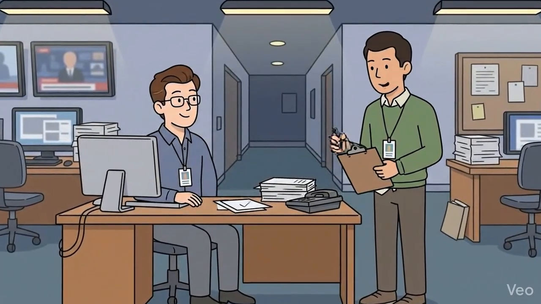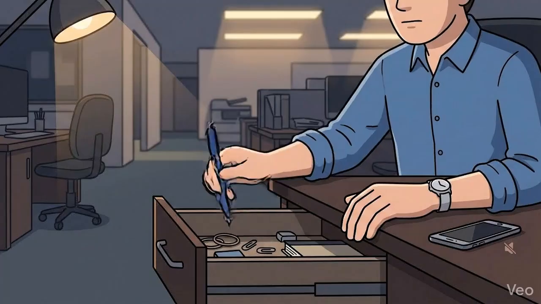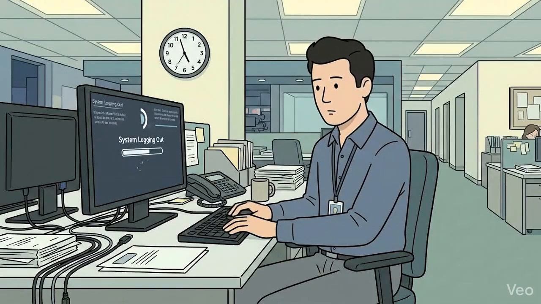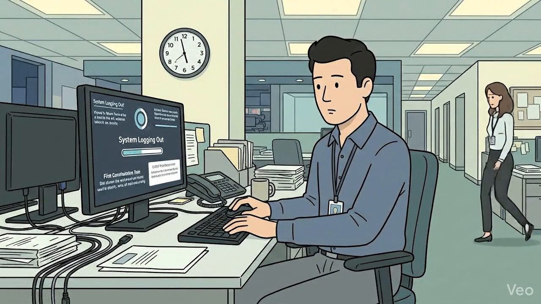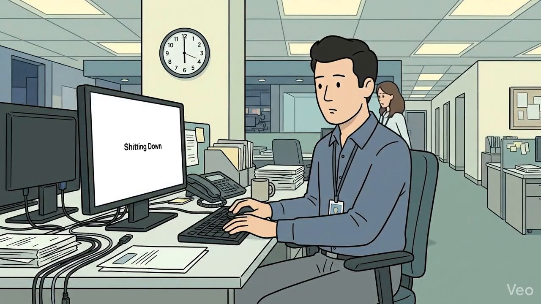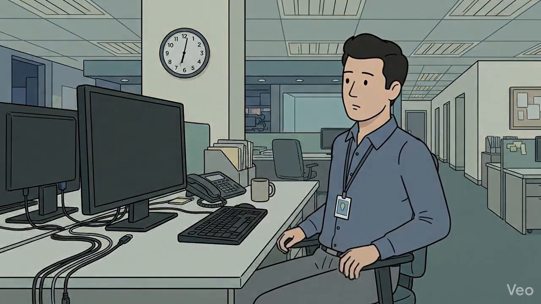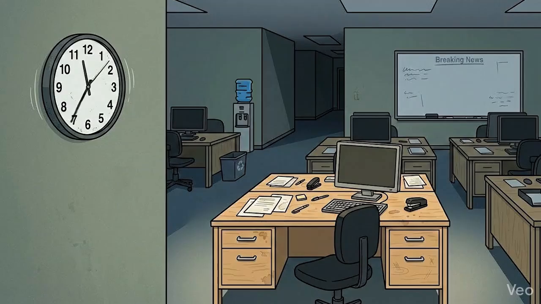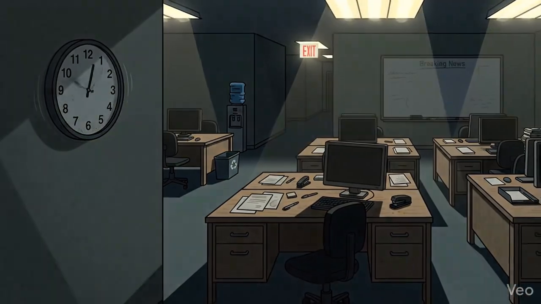The final check of personal items secures the desk and prevents any disruptions during the off hours in the newsroom. Logging out of systems is a crucial step to protect data and mark the end of your shift in the daily report routine. The emptying newsroom signifies the completion of the day's work and the cycle of reports under the routine deadlines.